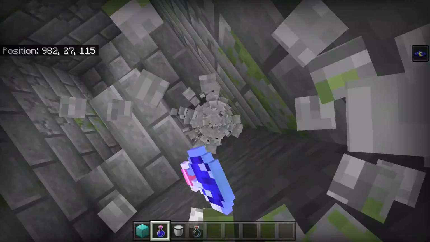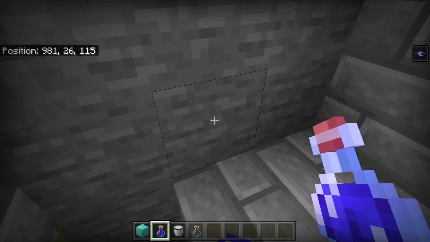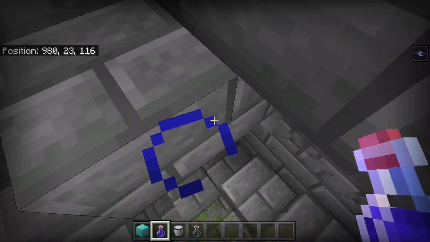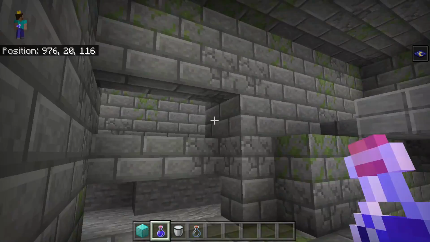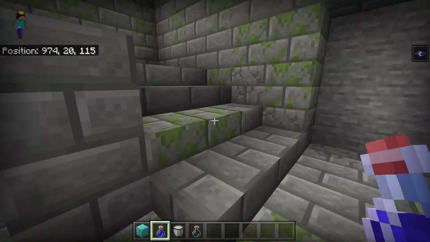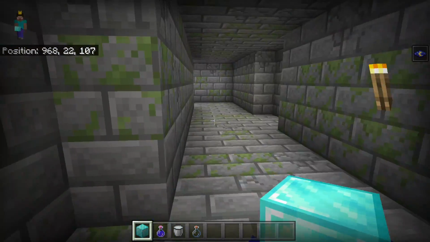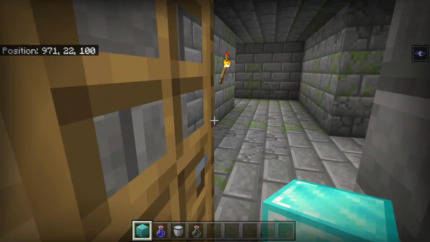And yeah, you keep digging yourself down, and you will finally come right down into this one entrance room. And if you want to head down here, these can usually be mazes, especially when you just see them like this. But if you break yourself through a few walls like this, you'll find more of the stronghold. And the way you want to head is this way.